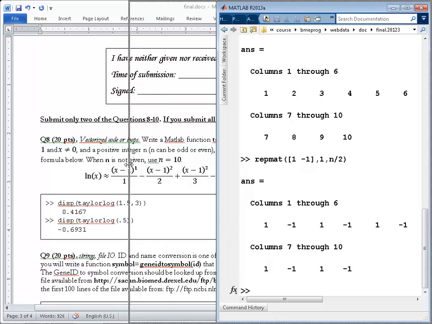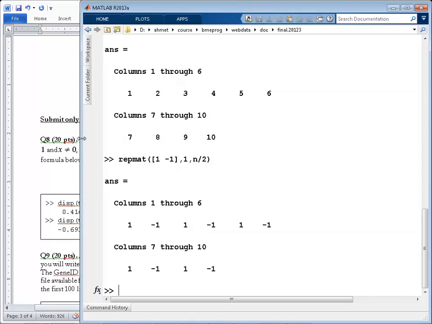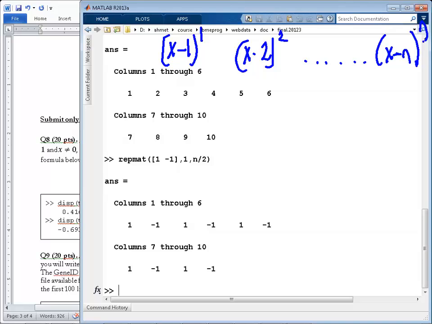All right, so I have 3 vectors that I constructed for you. One is this one, (x minus 1) to the power 1, (x minus 2) to the power 2, all the way to (x minus n) to the power n. And to do that, I just did x minus 1 dot power 1 colon n.